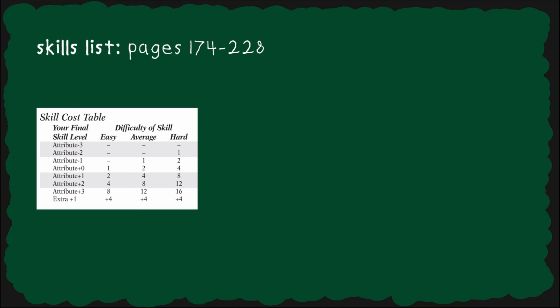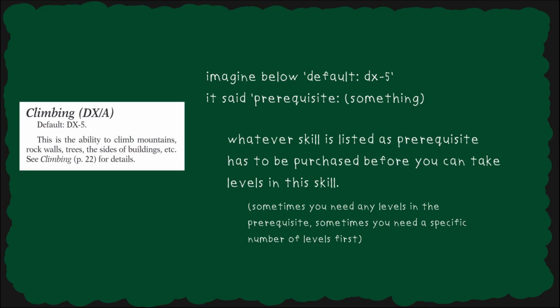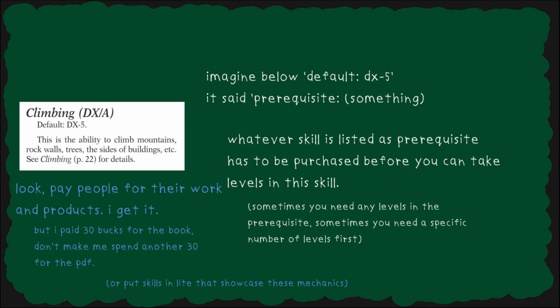GURPS Lite presents skills rated easy, average, and hard, while the basic set also has very hard skills. So find the skill, decide how many levels below, at, or above the basic attribute listed you wanted, then find the cost on this table. One further wrinkle is that, once you go beyond the contents of GURPS Lite, some skills come with prerequisites. Either other skills you need levels in, or certain advantages you need to possess. This is most prominent with magic. In GURPS, spells are a type of skill, and to learn more advanced spells, you need to know certain lesser spells first.